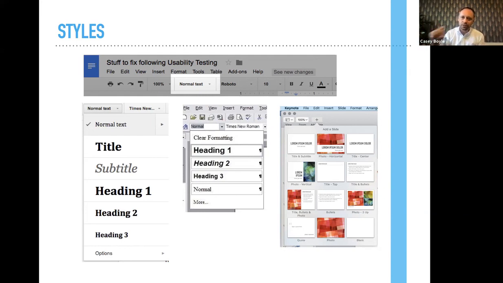This is a title. This is a second title. This is a subtitle. This is my body text. Here's a list. Doing that manually, just with visual styles, will not do that same work for the screen readers.